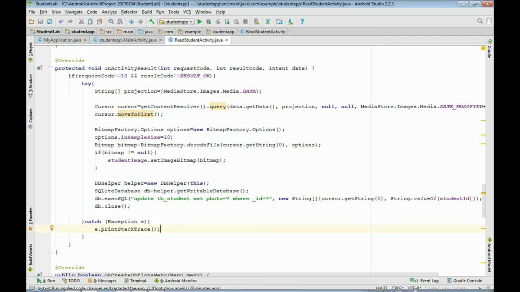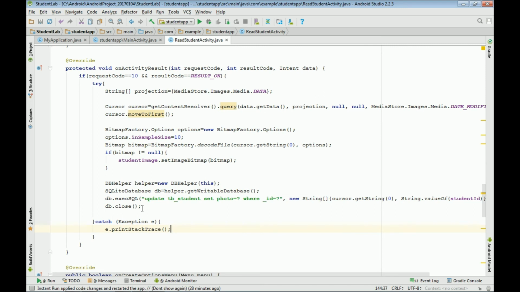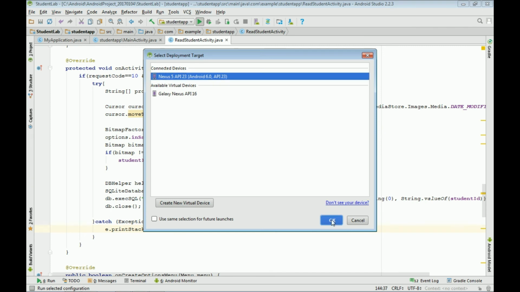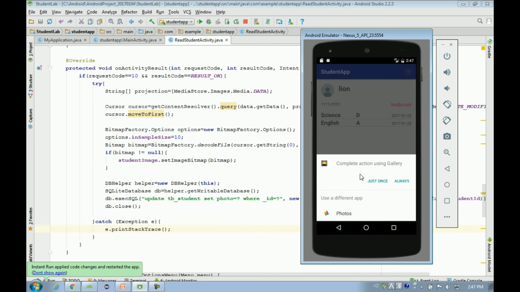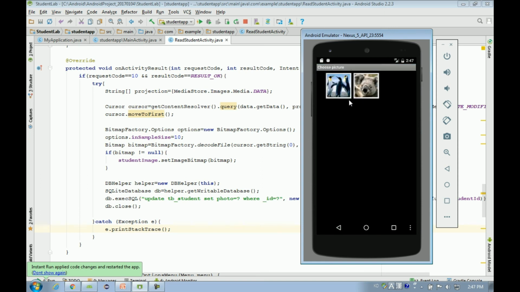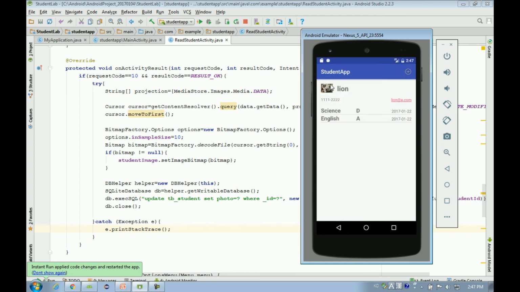So far, we have finished adding the functionality to change images when users click on a profile image. Let's play the app. Let's move to the student detail page and then click the profile icon. We've got the image list on the Gallery app. Now, let's click one of those images. As you can see, the student profile is changed to the image that we just chose. If we go to the list and come back to the detail page, the changed profile image still shows because it's saved in the database successfully.